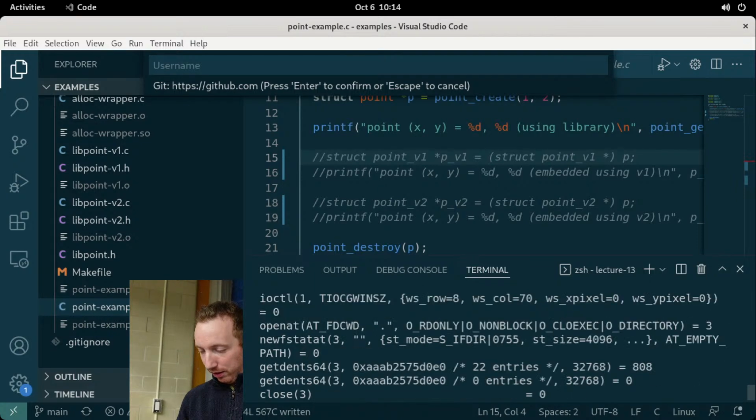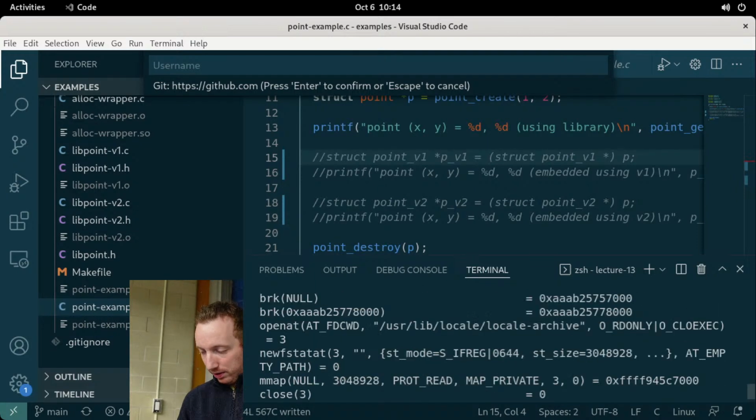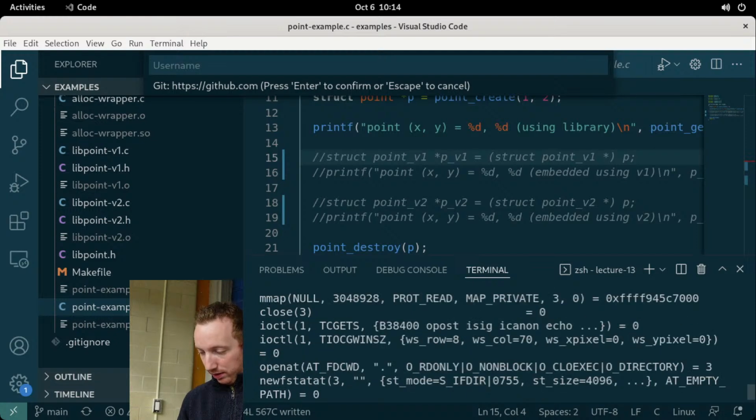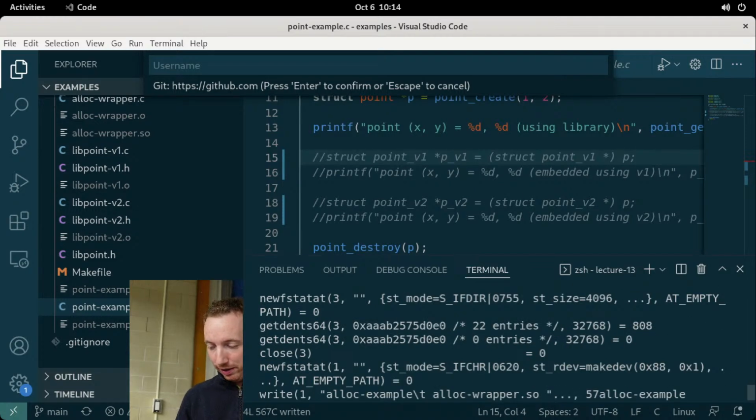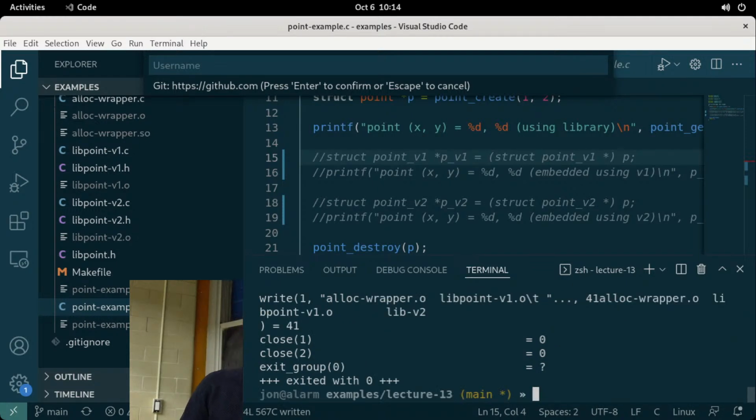So it writes out everything, opens a bunch of files. Yeah, so it opens a file called dot and then just queries what's in it. It gets all the directory entries, and then it just prints them out. ls doesn't do anything that complicated, right? It has to use a system call, and we know how to monitor system calls. So if you want, you can figure out what system calls it uses and write your own version of ls if you really want.